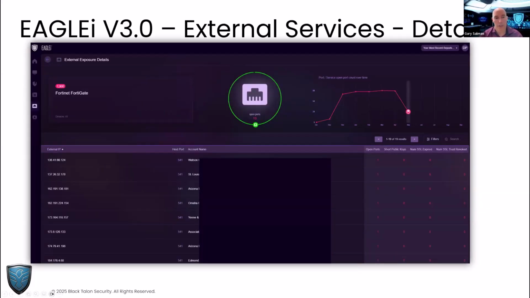This is external services. So these are typically exposed services. It could be an open port. Unfortunately, what we're seeing all too often is someone has exposed the firewall console to the internet. And the second you do that, I think most people either know or don't know or understand the risk associated with that, but you're basically giving a threat actor a whole bunch of information in order for them to execute an attack against you. So being able to identify all of these exposed services is extremely important and very powerful, and this is gathered on a daily basis.